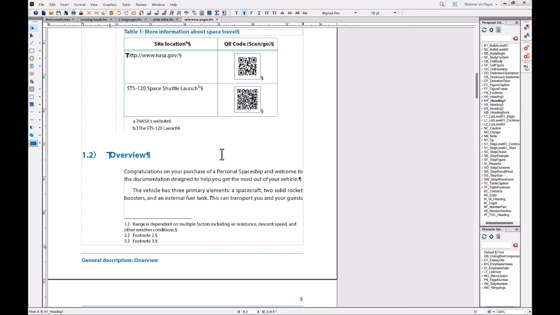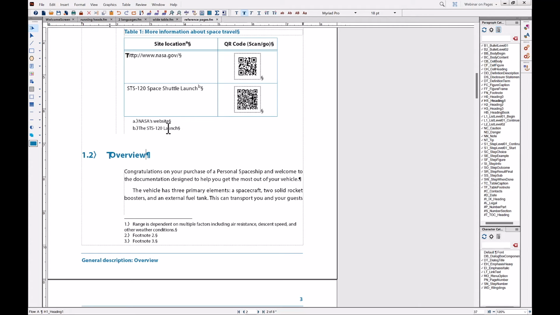So I'll start here with the 2 automatic frames. This document has a table, and this table has footnotes underneath. They're called table footnotes. If you insert a footnote in a table, it's going to go directly underneath the table. And so one of the frames I showed you was a table footnote frame. It's literally sitting right underneath where my mouse is pointing. I know you can't see it, it's transparent, but the height controls that spacing. If I want a little bit more space, I can increase the height of that frame, and it will automatically update the space above the first table footnote in the entire document.